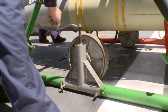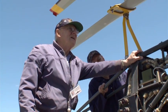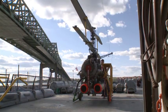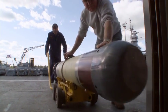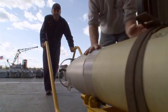Many of you have been loyal supporters through your reunion groups or by visiting these ships in person. You've been good shipmates, and we're grateful for all that you've done. But today, I'm coming to you with an urgent request. More than ever before, these ships need your help. Tin Can Sailors is dedicated to restoring and maintaining these priceless treasures of American history.